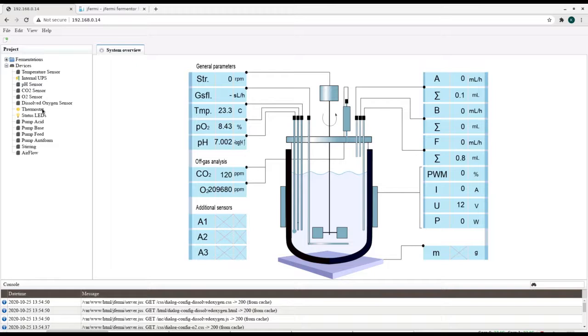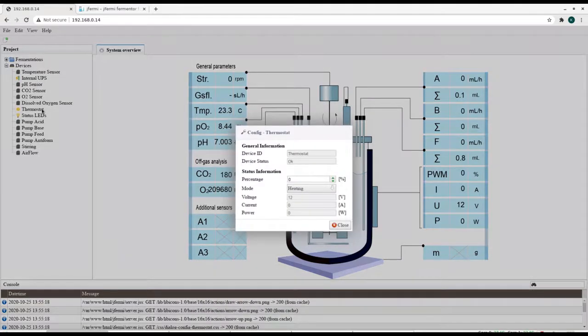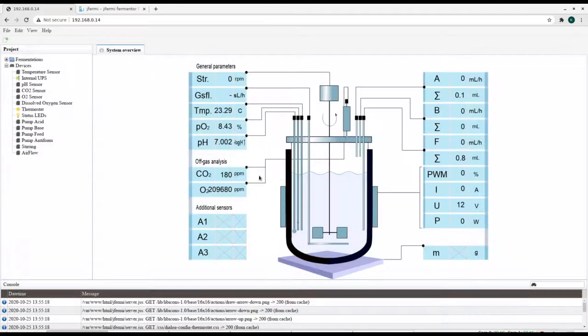Next one is the thermostat. You can manually control the thermostat, so you can switch on the heating or cooling, but usually during the fermentation you don't want to control it manually, because the process control system will control these values.